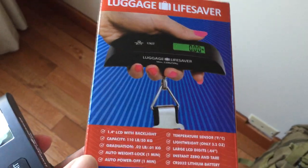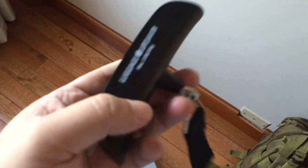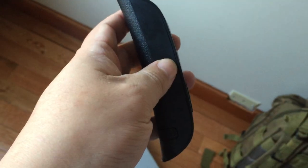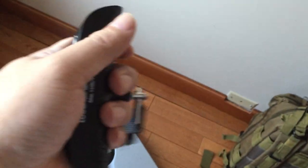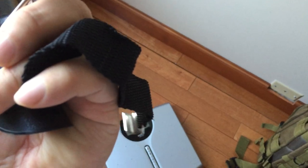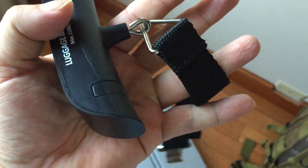This little scale — I've already unpacked it here — it's right here in my hand. It is small, smaller than a TV remote control. It's about the size of a bicycle handle grip, a little plastic thing. It comes with a Cordura nylon loop here to attach a bag.